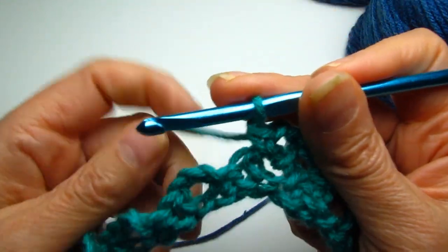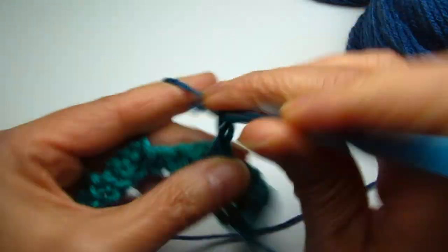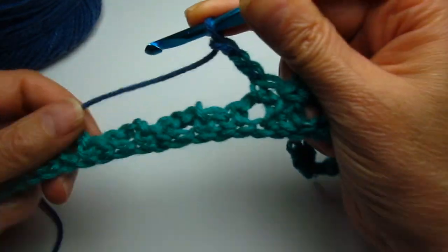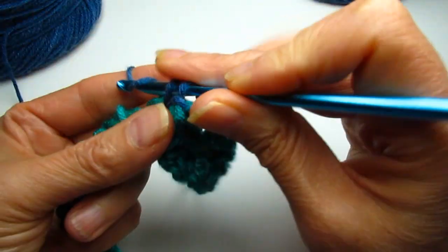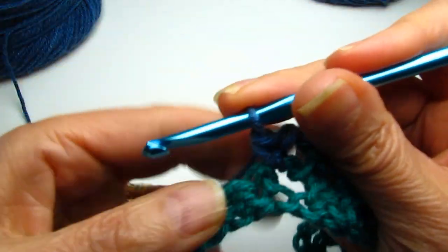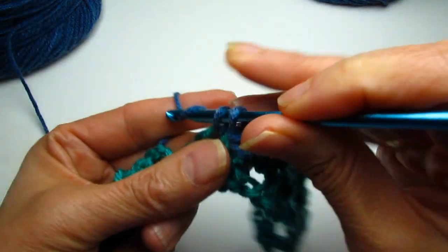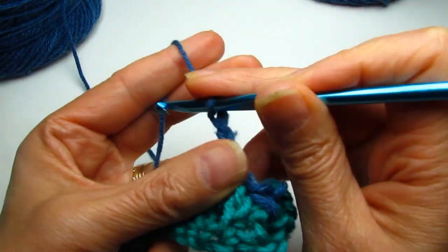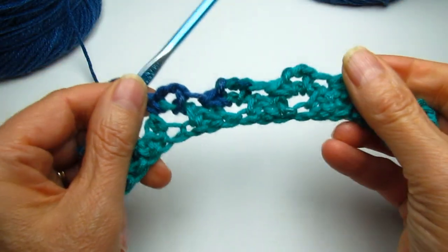That's it. Let me just keep going till the color changes. Next chain 3 space, make your single crochet, chain 3, 1, 2, 3. Here comes the blue. Yes. I love when the color changes, don't you? Go into the same chain 3 space again, and make a single crochet. I'll do a couple more. Next chain 3 space, go in, make a single crochet. Chain 3, 1, 2, 3. Go back in that same chain 3 space and make another single crochet.